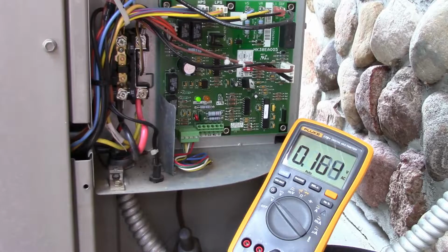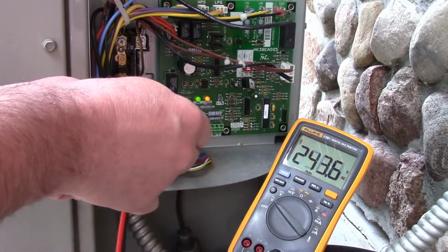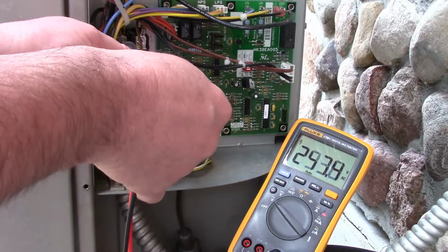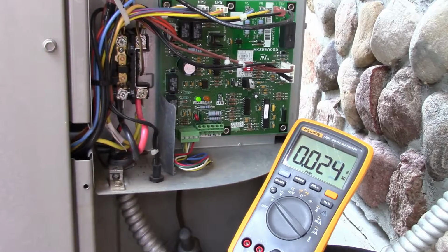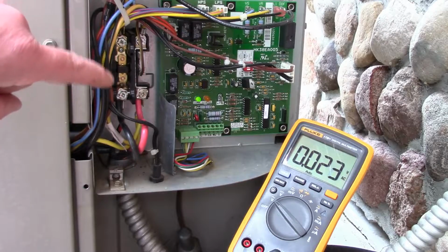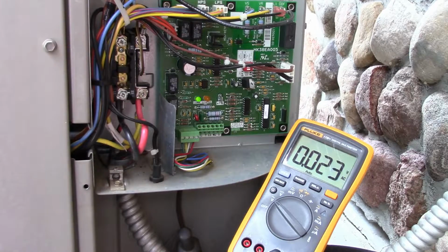Working great. The status LED is no longer flashing a code, it's just flashing to say it's working. And if we probe our inputs here, so again we're getting 243, but now when we go up to the upper one, 243, so it's passing current. So if you can read a schematic, you're familiar with this kind of stuff, pretty easy to do. Obviously contactors are probably the most common thing to fail on these, but it cleaned up pretty nice. Gonna order another one, but those points, they didn't look too bad. So it could last another few years with those, who knows.